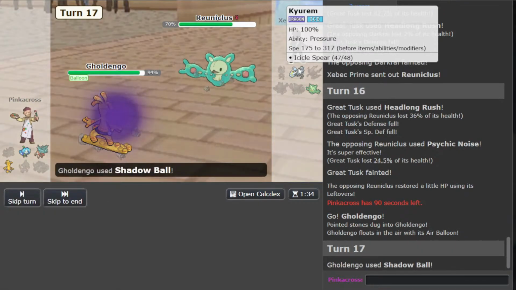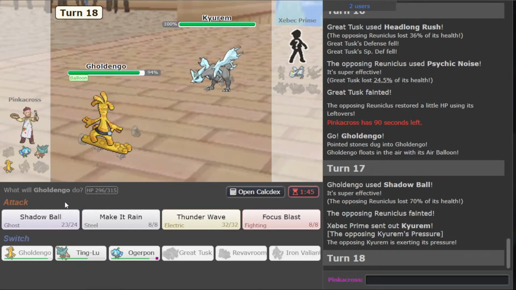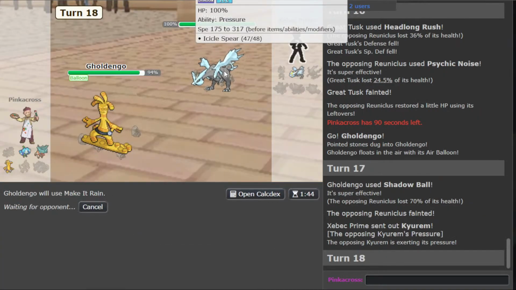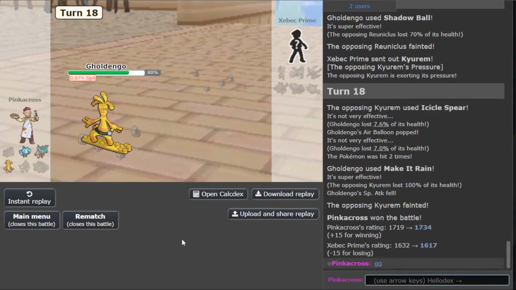Pretty good. Okay, yeah, there we go. It was guaranteed to kill. And now we just Make It Rain. This thing needs Terra Blast to kill, but it cannot do that. So, okay, GG.